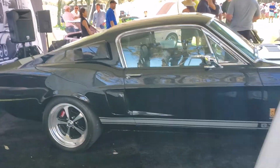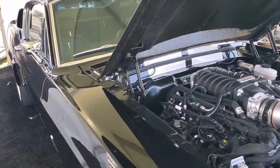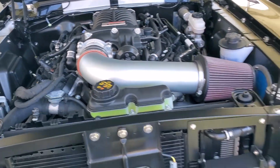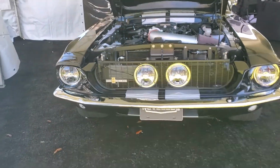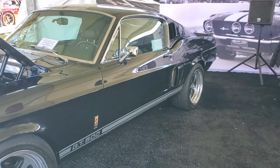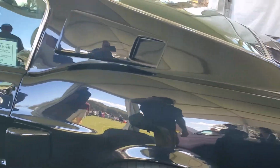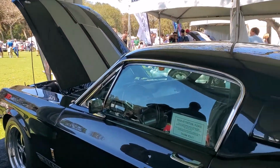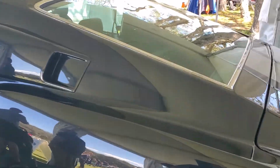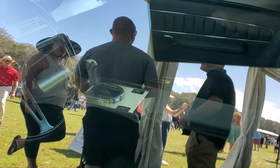So here, let me flip this around and take a quick peek at this thing. So see, this is a customer one that they finished for a client, and they let them borrow it. As you can see, they got a Roush engine in it. Coming back on it. I'll tell you right now, the build quality of these things is phenomenal. These things are fantastic. So if you basically want a brand new 1960s Mustang, these are the guys to call. I actually think they're doing some electric ones too. Get a shot in the inside. You can see they got the gear slicks from the newer Mustangs.